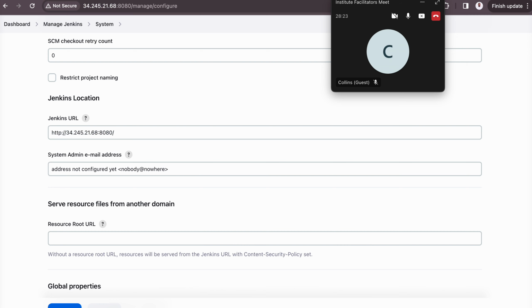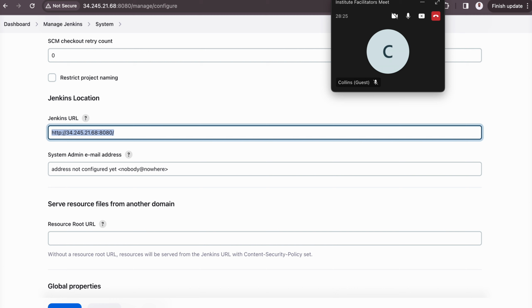Now that's that. So these can also be changed. If the IP address of this server changes, I have to come back here to update this Jenkins URL. If I change this IP address to a domain name, I still have to come back here to update it. Why? Because there are agents that get connected to this Jenkins server.